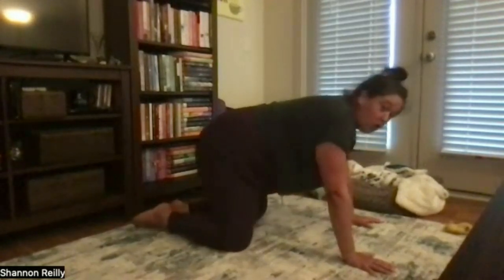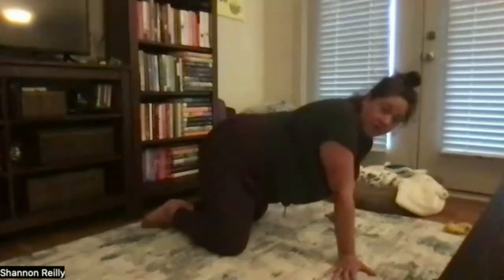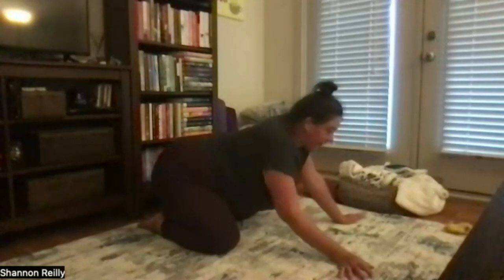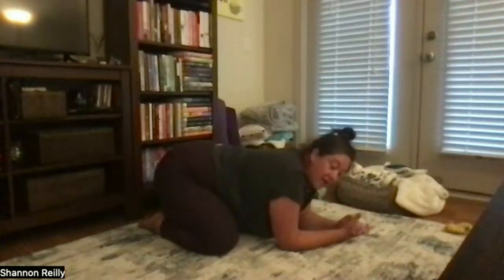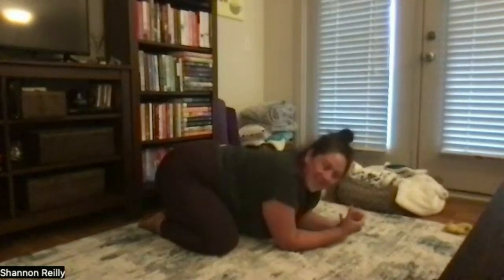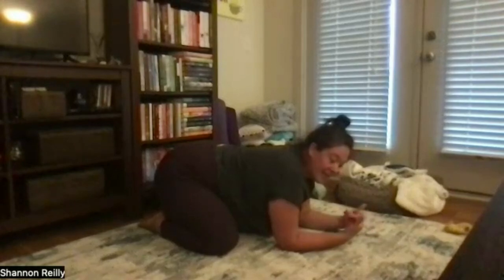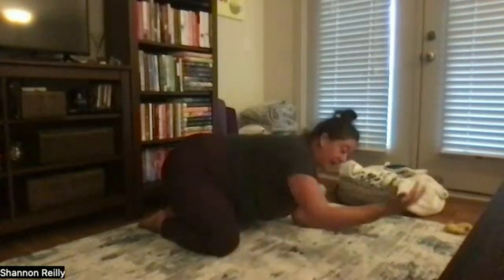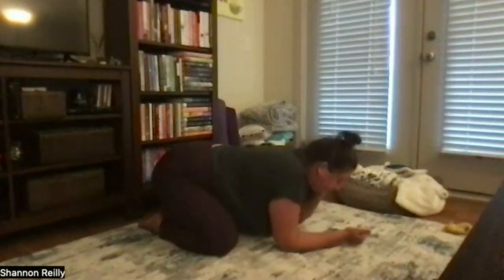Start to bring your toes together and your knees wide. Kind of like we just had with that butterfly. Except we're going to sink our hips towards our heels. Now that doesn't mean that the hips are anywhere near the heels. You can slide a blanket behind the knees. You can add some pillows underneath the torso.